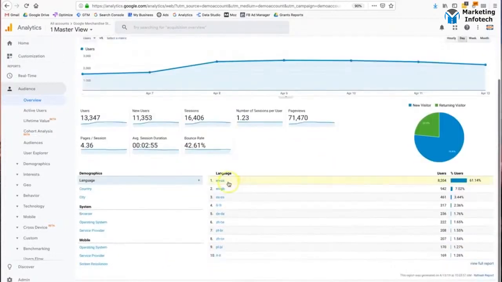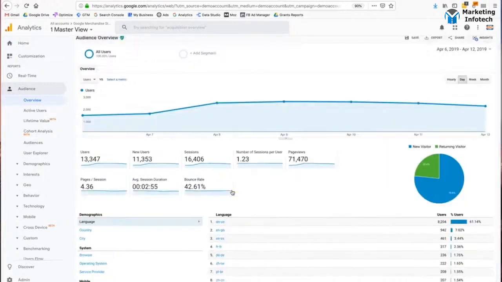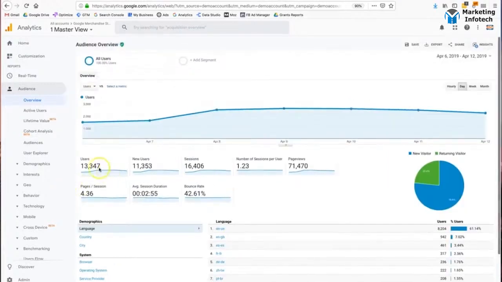So for example, I could see a majority of the people coming to our website speak English and are from the United States. Okay, in fact, that represents 61% of the users. And so Google Analytics does a great job of giving me an overall percentage. So if I have 100% of the users, I could see 61% of those users represented English-speaking users from the United States. 7% represented English-speaking users from Great Britain. And so when it comes to analytics, we have users, and users are broken down into two categories.